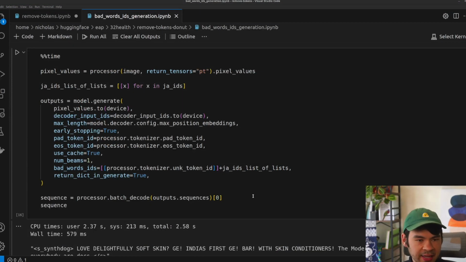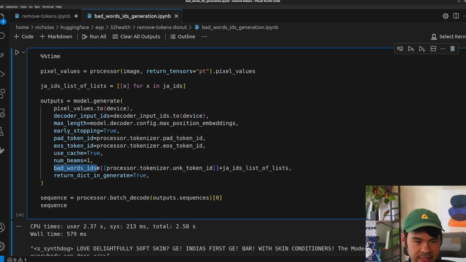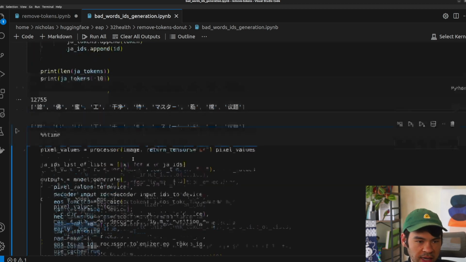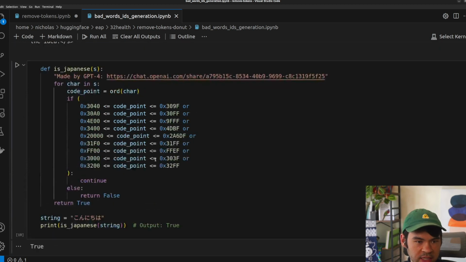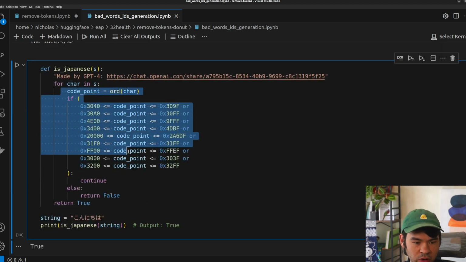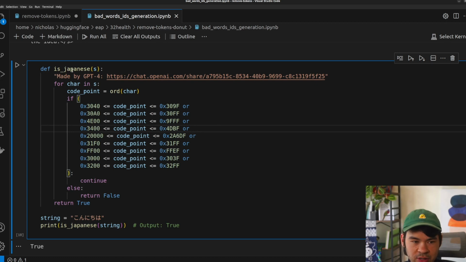One last thing I'd like to add is that instead of removing tokens, removing embeddings, another way to prevent the model from generating tokens you don't want it to generate is by using this bad words IDs argument within generate. I used GPT-4 to tell me what all the code points for Japanese characters are, and it created this function.